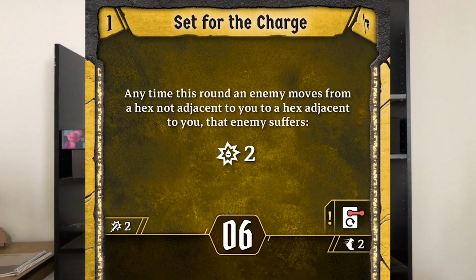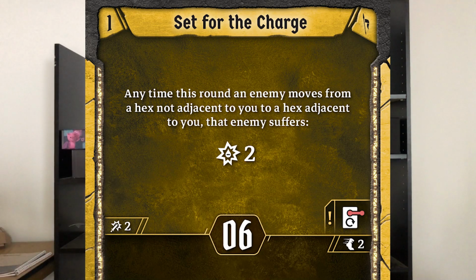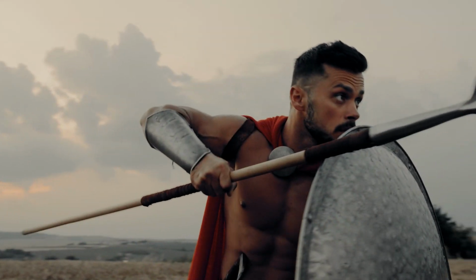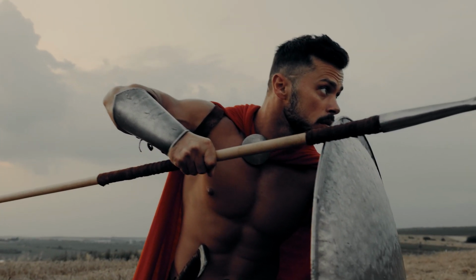Set for the charge. And the wording on this one is a bit weird. Like if you look at the red guard and you have Flame Shroud, it says anytime a monster enters a hex adjacent to you. And this one says anytime a monster moves into a hex adjacent to you. So what I'm thinking is, set for the charge. You're setting up and you're spearing somebody or something as they move in towards you. So I'm reading it as if they move into a hex.